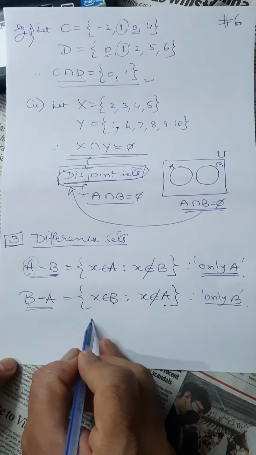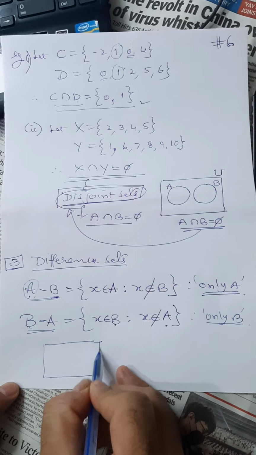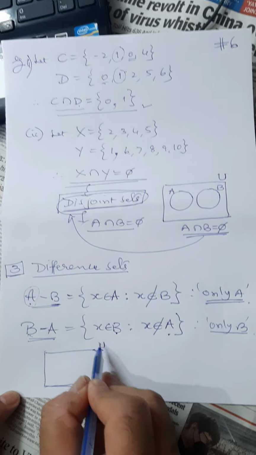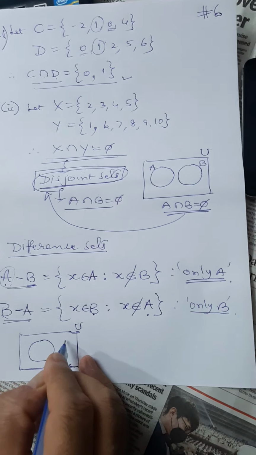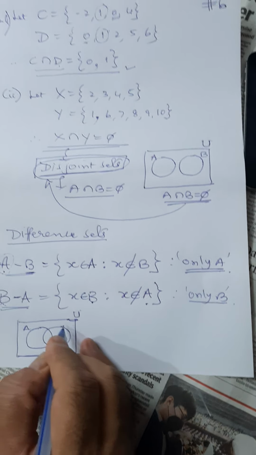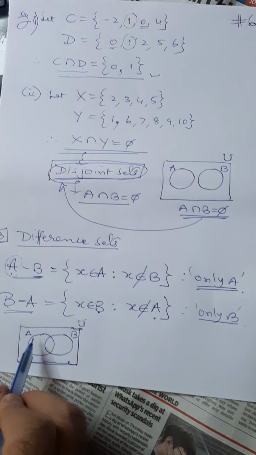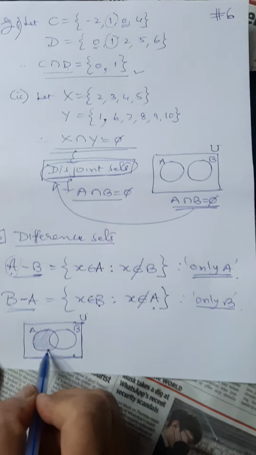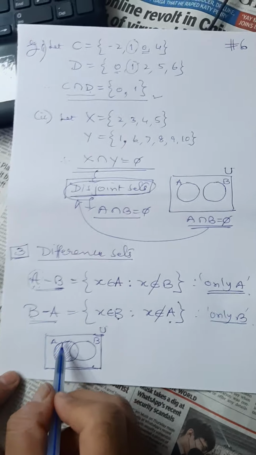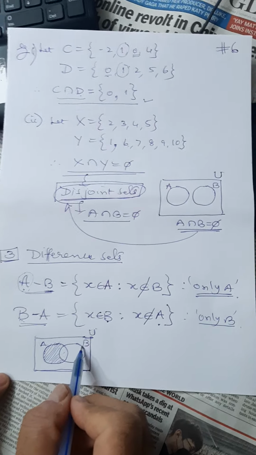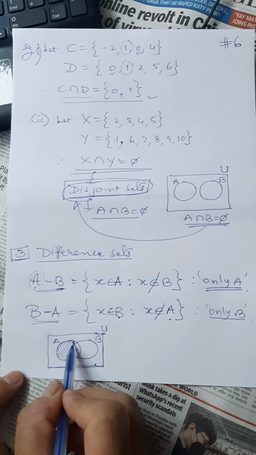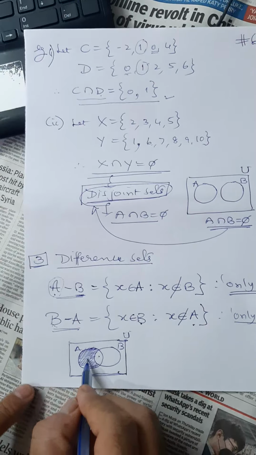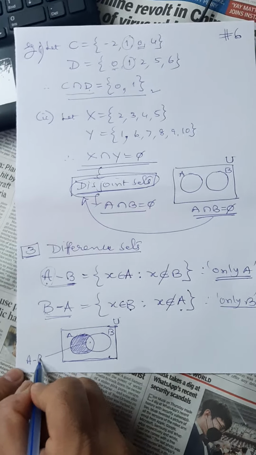In a Venn diagram, you can represent it like this. If this is the universal set, represented by a rectangle, this is set A and this is set B, for example. Now, all members of A which are not in B. If I pick this, it is of course a member of A, but it is also a member of B, so you cannot take this member. Only this portion is called only A. This is symbolically A minus B.